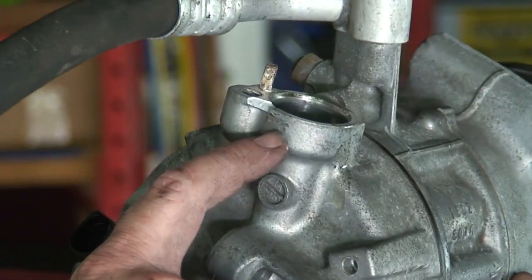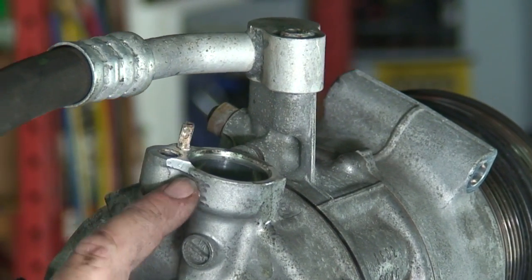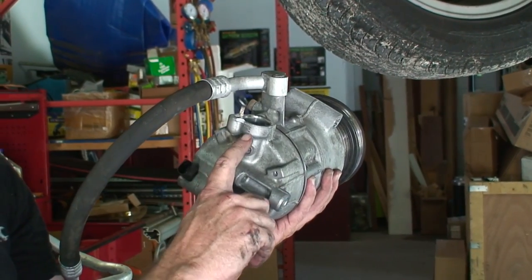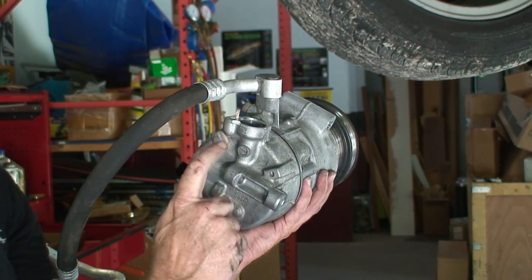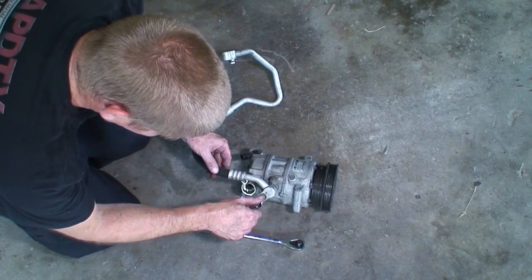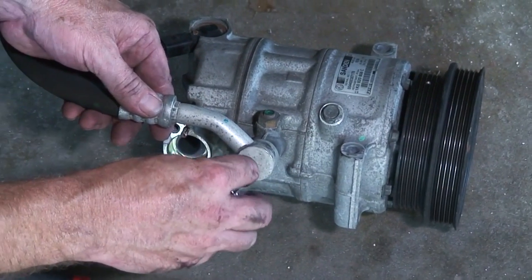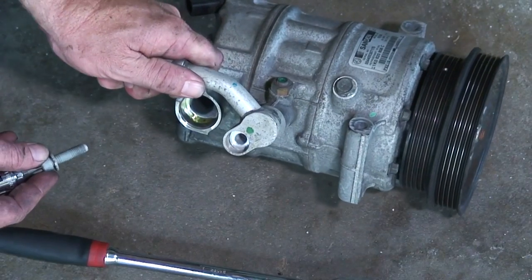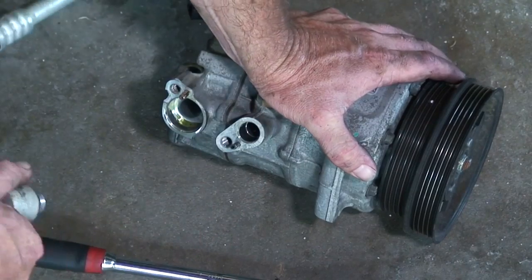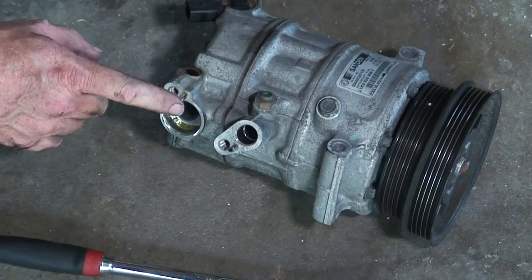This is cast aluminum, very soft, so we stayed hitting. Compressor is what we're replacing. We do not want to damage the line, but there is what held us back right there. And so we'll go ahead and remove our line on the other side here. A little easier, that one's not corroded like that one was.